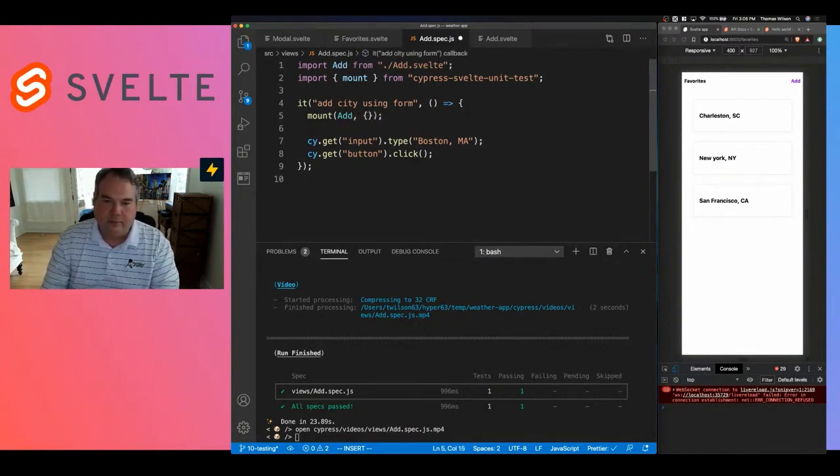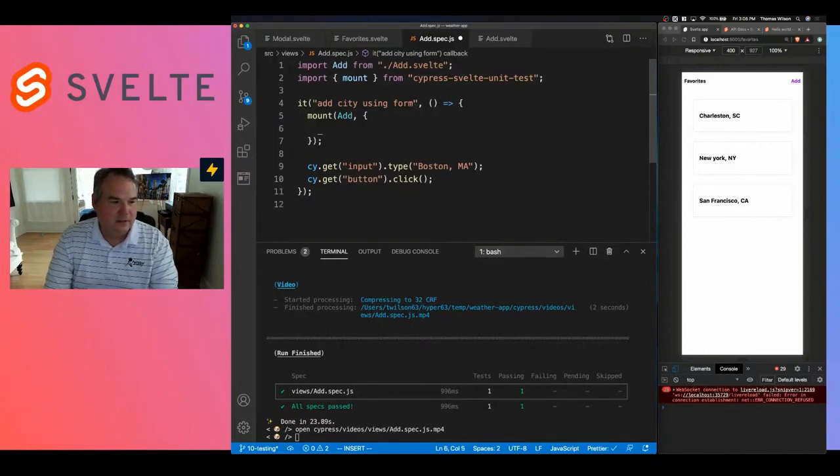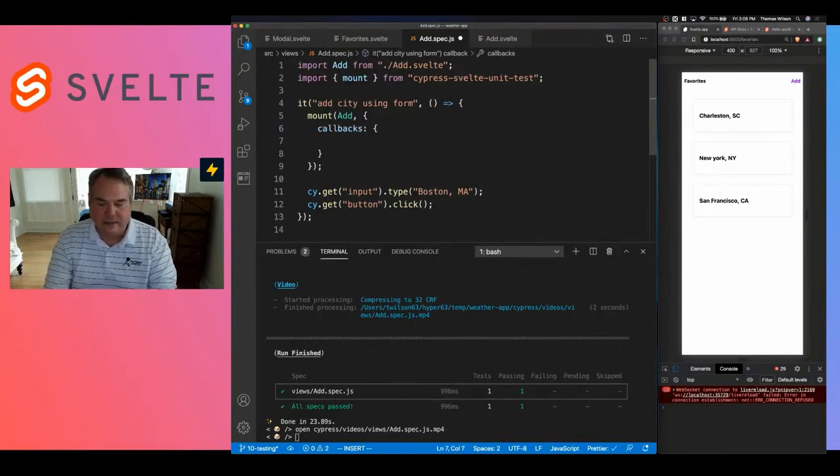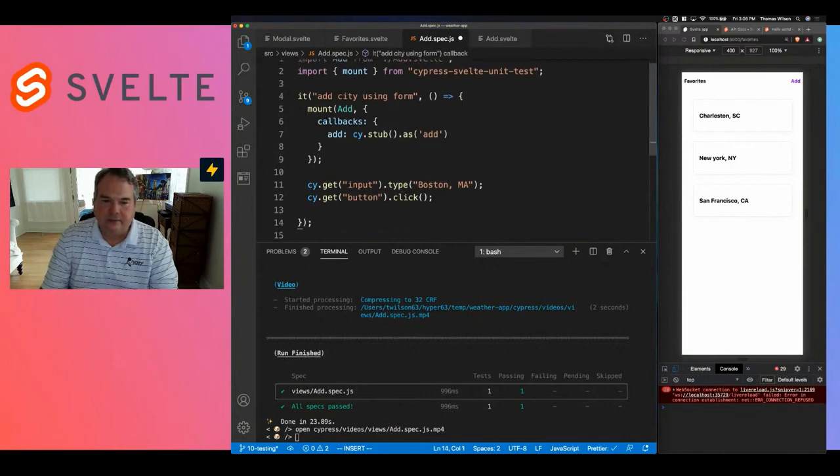So we pass this options object, and we're going to pass callbacks to the component. And the one callback is the custom event add. We want to capture that, and then we're going to stub it out as add. And what that does is that allows us to reference it in our test block here.